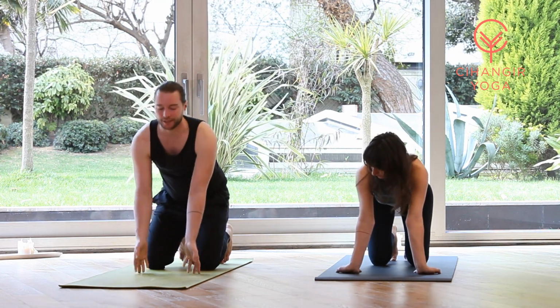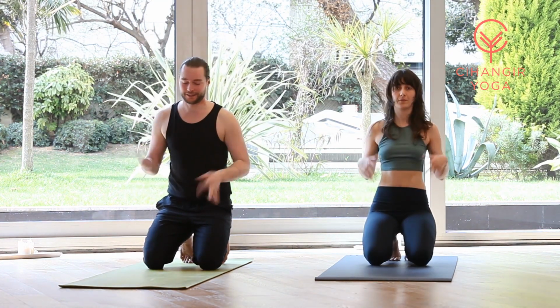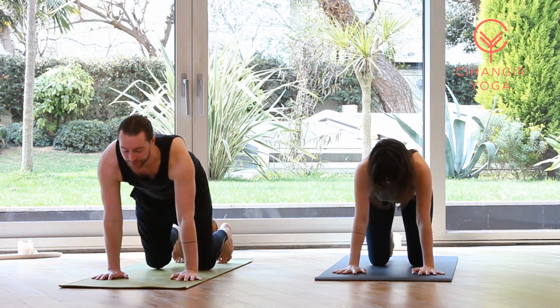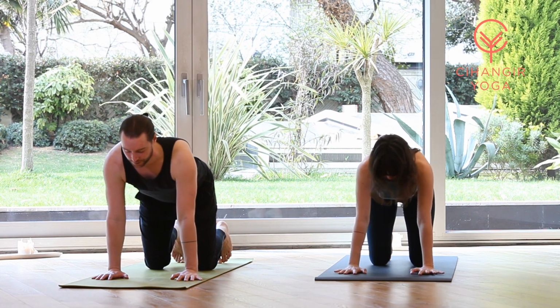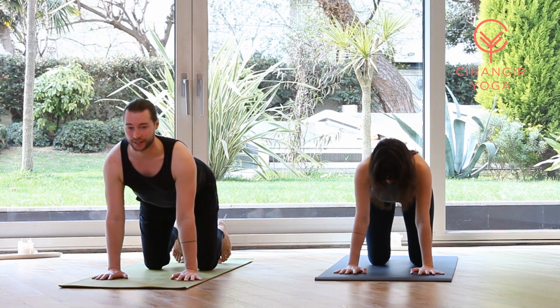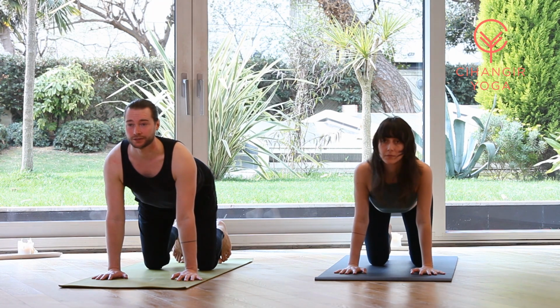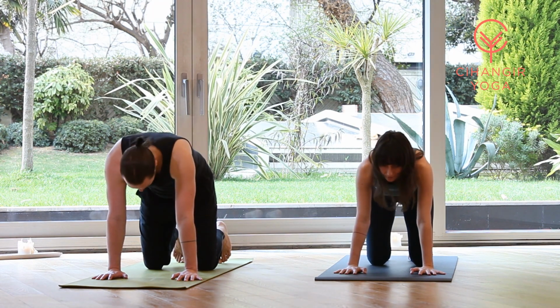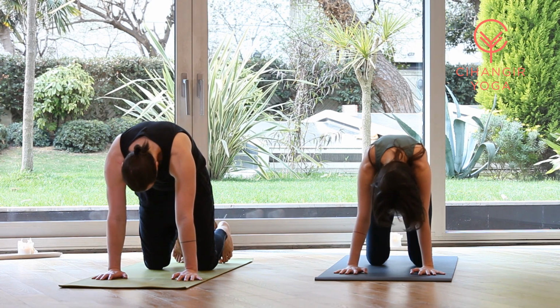And sit back for a second, release your hands, shake it off. And then once more to take it. Hands under your shoulders, knees under your hips. Starting with cat and cow. So first, drop the belly, roll the shoulders back, lift the head, lift your chest, cow pose. And then from here, reverse, round on your back, and release your head down into cat pose.